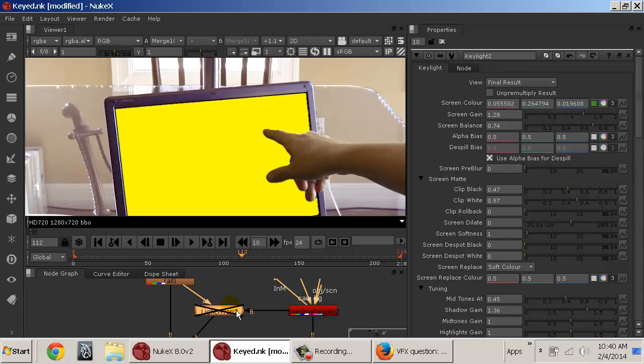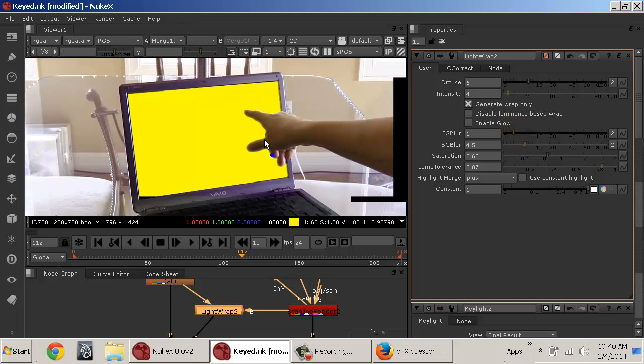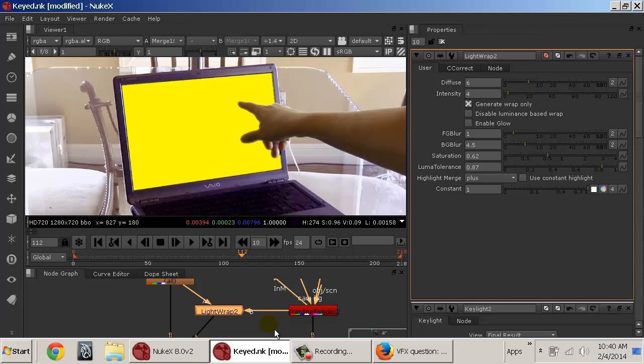Okay, so now we're getting this kind of glow around there that, if we didn't have the light wrap, you can see that it kind of takes away from it. Here, it actually looks like the hand is getting some of that illumination. I can probably take the intensity down a touch and play with the diffuse a little bit. Also, my blurs I can adjust too. Depending on how strong I want that to appear, I can tweak that. There we go. Okay, so we're nearing completion.